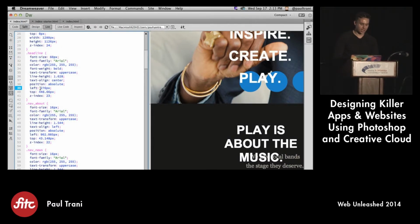Provided when you go in here, I don't know why it's like top 446.66. What, really? Okay, well, I'd clean that up. But again, that's because Photoshop is pixels. It's like sub-pixel perfect. And that's what I want from Photoshop. I want precision. But then I jump in here and I would say, let's make this 20% from the top, or do whatever modifications you want. Cool? Did you guys know that was in there? Some more magic, just copying and pasting? Yeah, that is. All right.